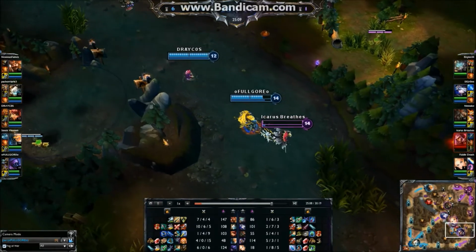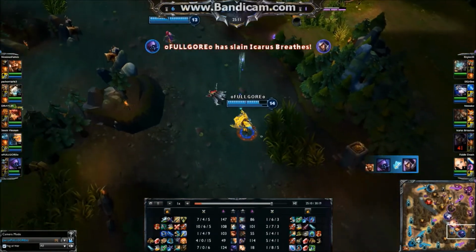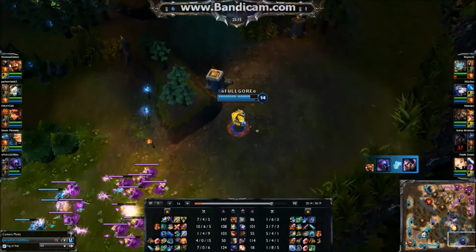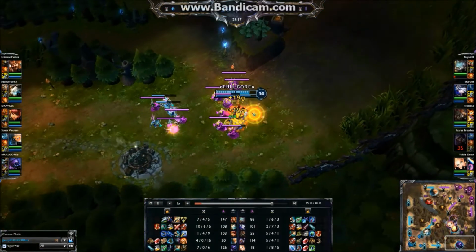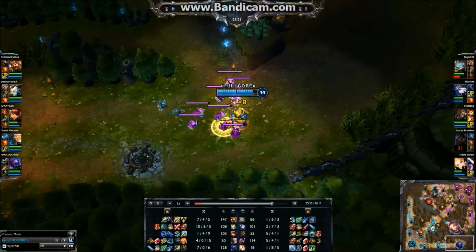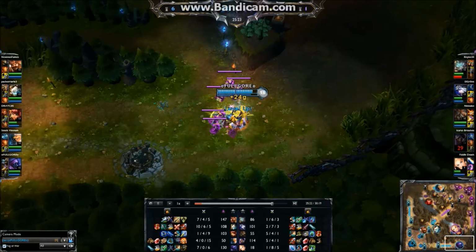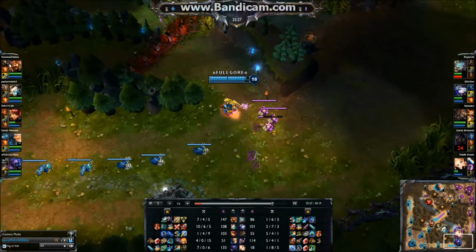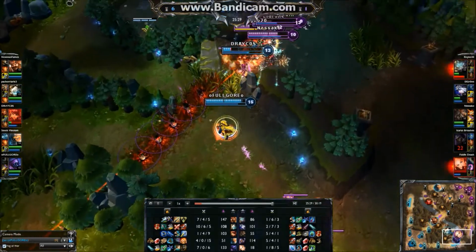Now I do something kind of dumb here. I flashed to get the kill. I didn't really have to. I could have just killed him, but I didn't want Annie to KS me. Just because, let's face it, she's not doing anything. So I'm gonna go ahead and start farming. Nice try, Ash. Nice try. And I'm not gonna notice that Annie is getting destroyed by everybody.